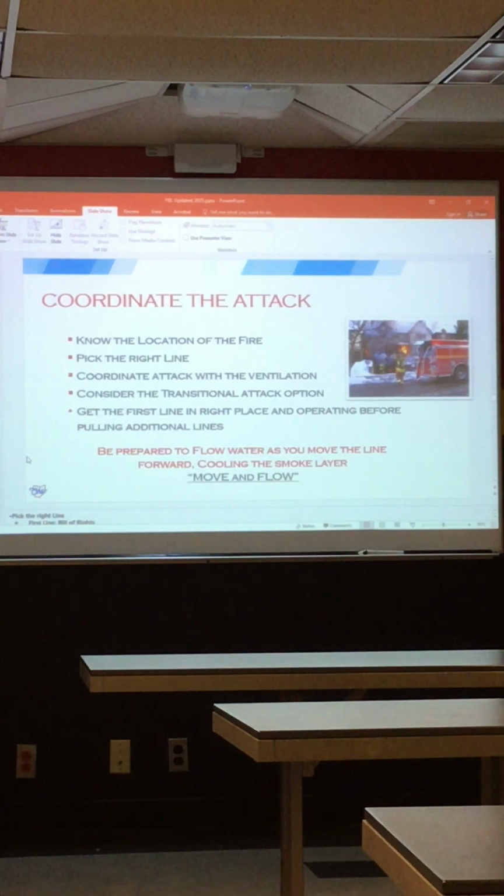Take your thermal imagers in the fire behavior lab when it comes, and we'll remind you to do that again. When you sit up in the very front of the fire behavior lab, and Zach can tell you he's been in it, you're gonna see a pretty good show, but when you're moved to the back of the trailer, you're not gonna see anything. It's all gonna be smoky, and being able to look above you to see exactly what temperatures are above you, you'll be able to see the fingers rolling above you, even though you can't see it without that. Also, have people look at each other's gear, all right? What's the gear look like from the people sitting up front versus the instructor who's sitting in the same spot the whole time? How saturated is that gear getting?